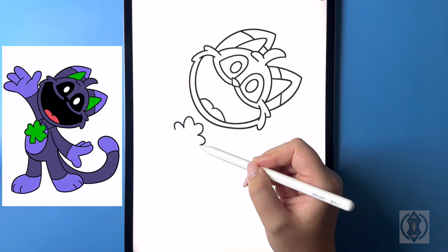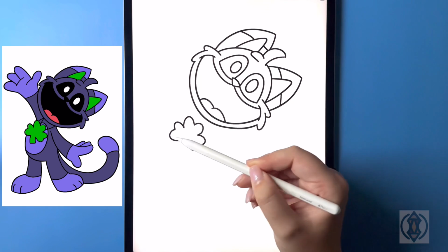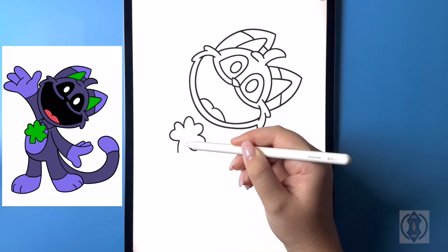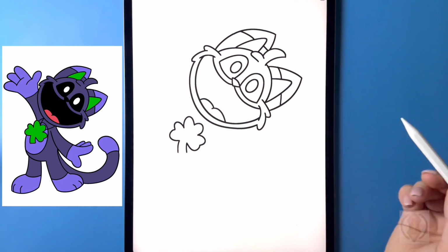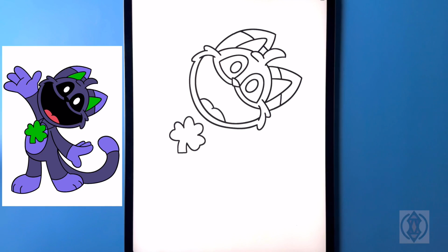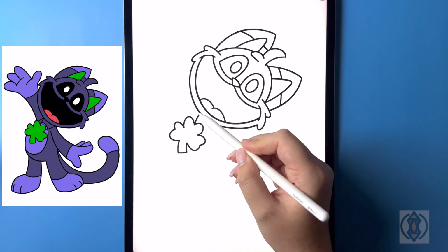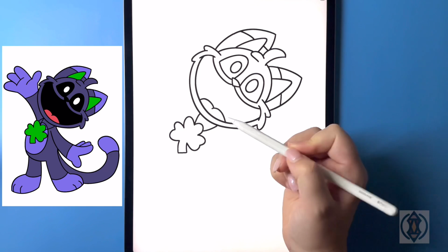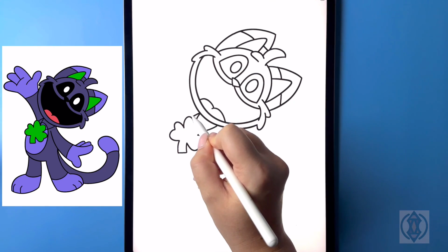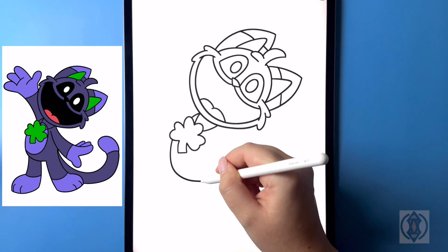And then one last time, we're going to curve that around and then up towards the center. Now on both sides, we're going to curve this line down towards the bottom. And then let's connect this together with a straight line across. For the necklace, we're going to draw in 2 curved diagonal lines that arch in towards the chin. In the top for the torso now, we're going to curve this line in, and we'll continue to extend this all the way around and over towards the right.